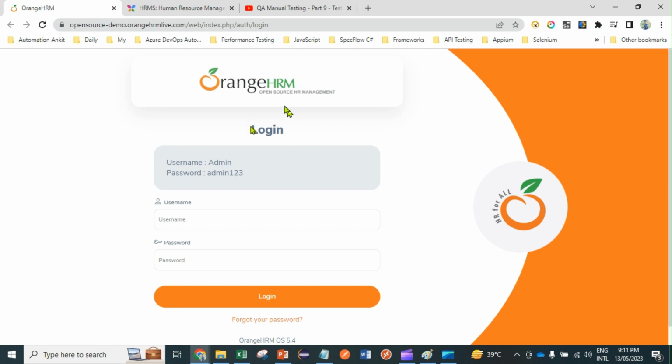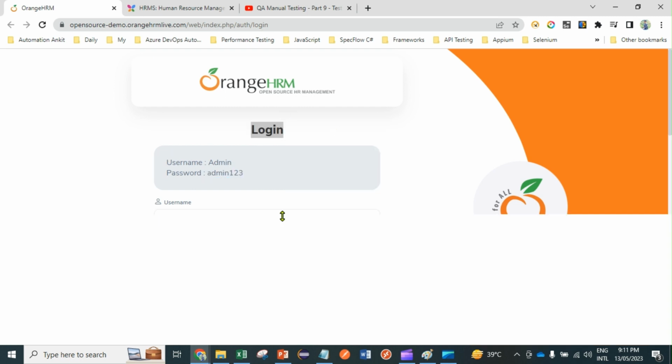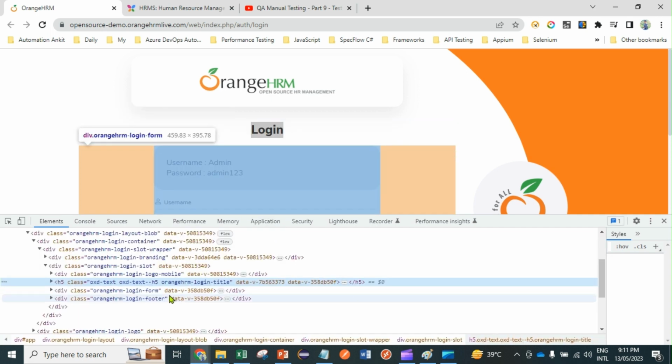Then I will verify the different labels, or I will say verify the titles of the application. We are not counting this as a part of our testing, because this is just for information purposes that they have put on the login page, but we will check the title of this page. If you right click and go to inspect element, we can see this is the object we need to verify.